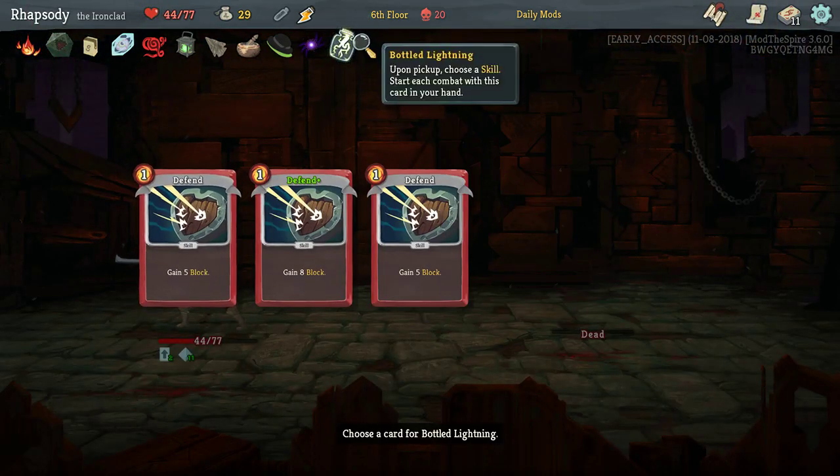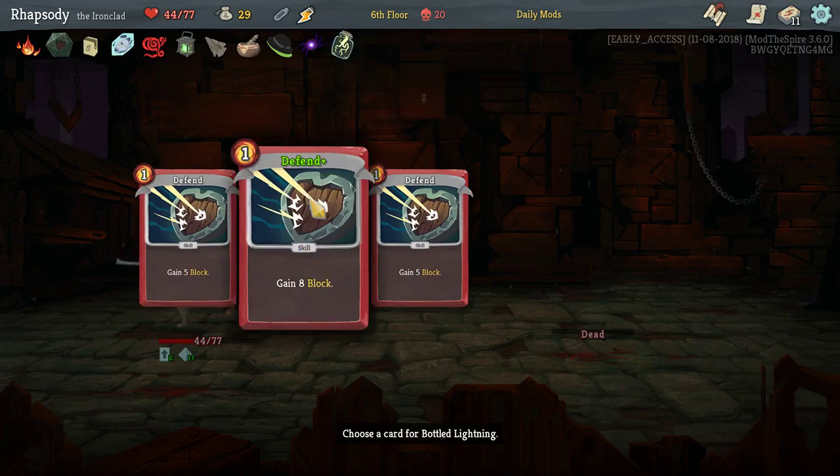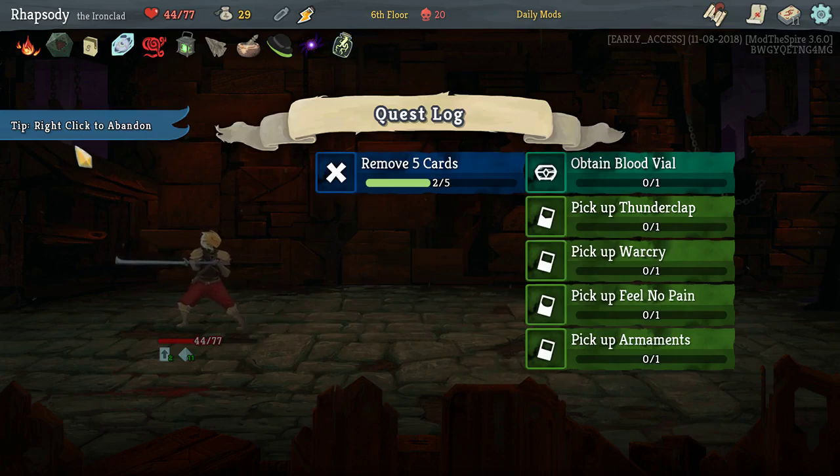Killed him, got a random relic, and unfortunately, because it doesn't tell you what the random relic is, now I have to put one of these skills atop my deck. Yay.